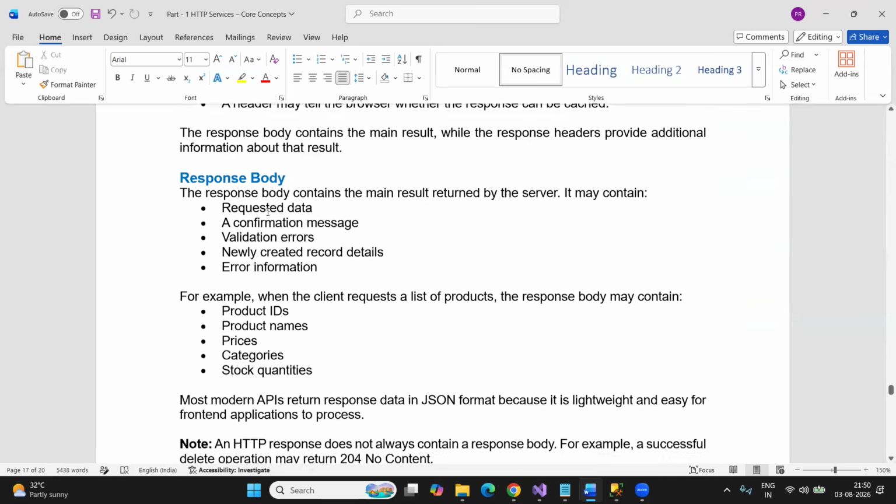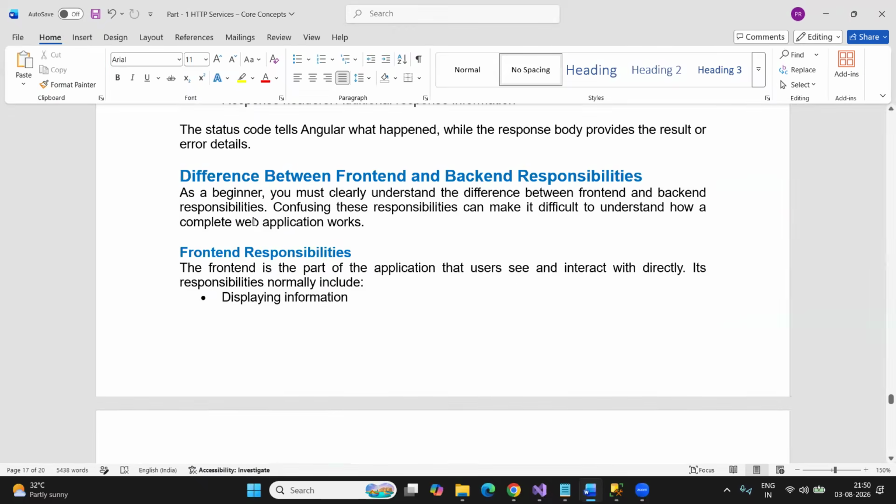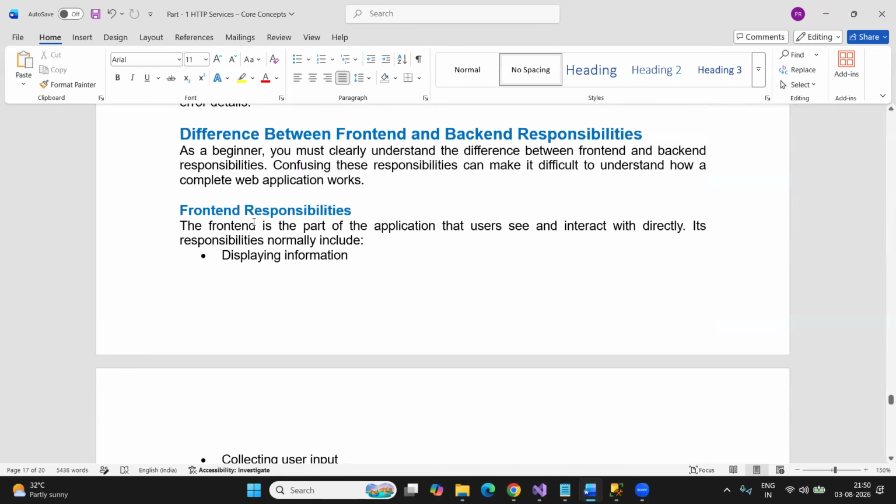Okay. So the response we have discussed, with examples. Now, what is the difference between a front-end application and a back-end application? I mean, the responsibilities. What are the responsibilities of a front-end application, and what are the responsibilities of a back-end application? Right.